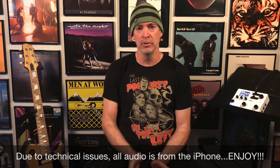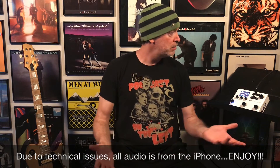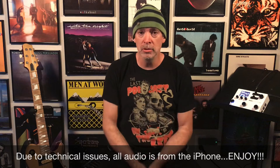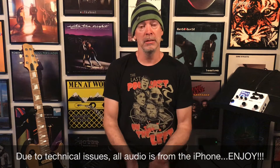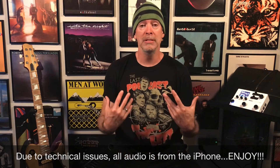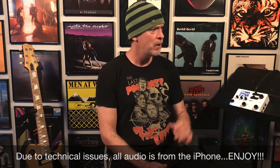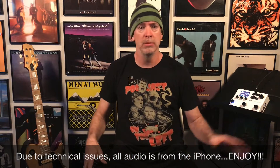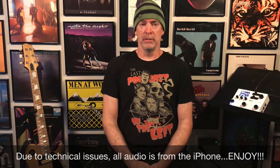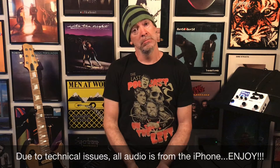I brought it up here because I need to do some repairs on it — I need to put new casters on it. But I'll show you, I'll take a picture and show it to you. It's pretty slick. I love it. To me, it's the best sounding 412 I've ever used. And I've used a ton of 412s over the years and tried even more in studios, music stores, making records and stuff. But this one is special, so I'm going to keep it.